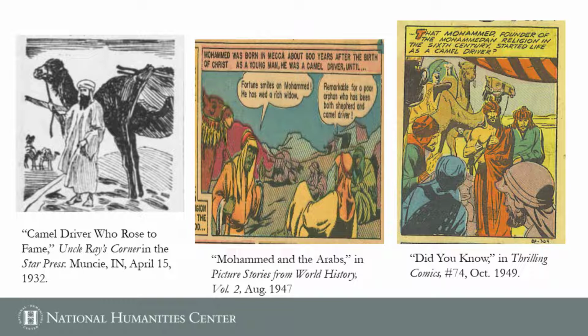The middle image, however, is, to my mind, a far more interesting image to get at because it's one panel that comes from a set of pages detailing the history of the founding of Islam. It comes from a 2-volume series, Picture Stories from World History. It was a very short-lived series, only these 2 volumes, but the rise of Islam and the spread of Islam does get some decent coverage in this, along with Alexander the Great and Genghis Khan and these other important figures in world history.